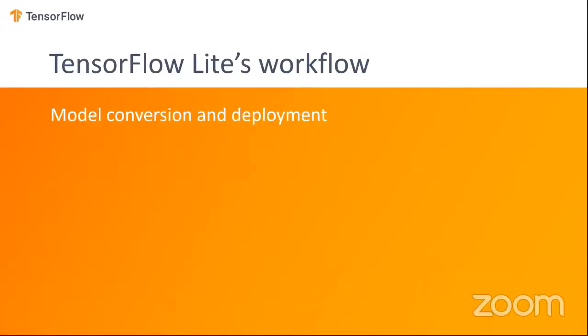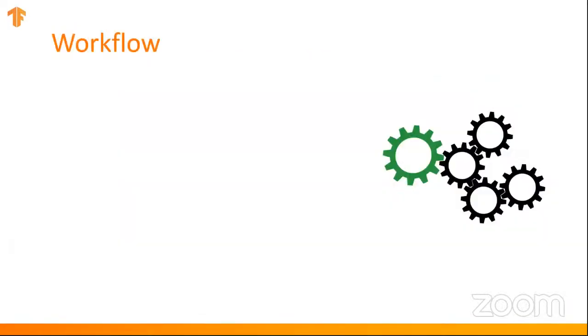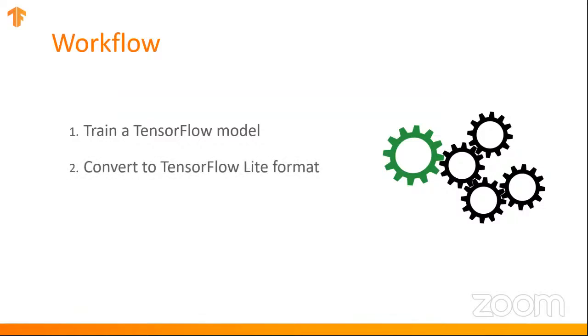So if you see the TF Lite workflow, the first thing would be to train a model. Okay, train a TF model. The second thing would be to convert the model into TF Lite format. And third is to deploy and run on the edge device. Pretty simple, right? Okay, so we'll be focusing on how to convert. What are all the types of conversion and how we can actually enable edge ML using TensorFlow.